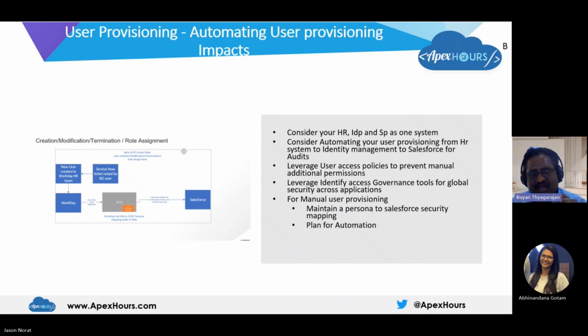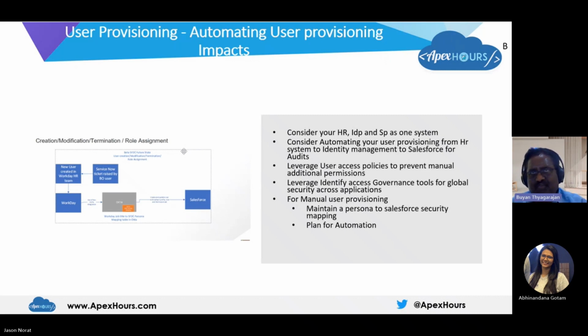So one of the key things as you do this is to consider a couple of things as part of this impact analysis. Because you now added these new personas and new profiles and permission sets, you have to go back and update your tool if you have automated user provisioning. The second thing, you always want to make sure that since you're doing a security redesign anyway, just do the automated user provisioning. It saves tons and tons of time, and your IDP support group would love this because of the considerable amount of time taken to do this manual permission assignment.